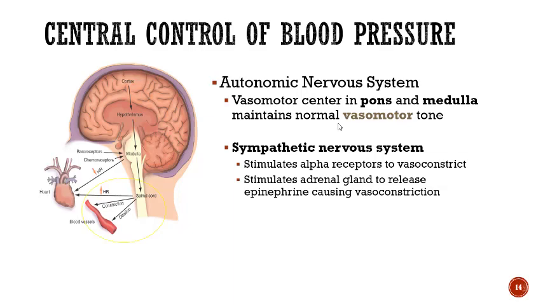Your sympathetic nervous system, that's your fight or flight. We're going to talk about that in another lecture in more detail, but that's going to stimulate alpha receptors to vasoconstrict, and it's going to send out epinephrine and other hormonal agents to cause vasoconstriction. And we'll talk about why when we look at neurocontrols more in detail, but I just want to highlight that these are things that all come together to try to maintain an adequate blood pressure, because our goal is to keep meeting the body's metabolic needs no matter what's going on.